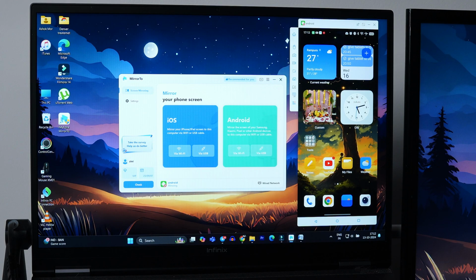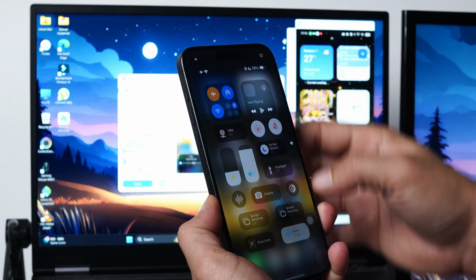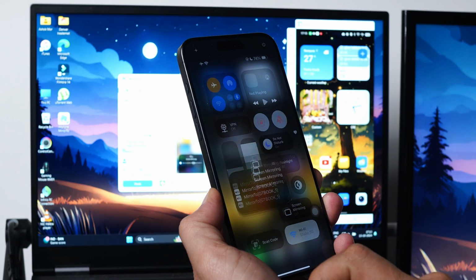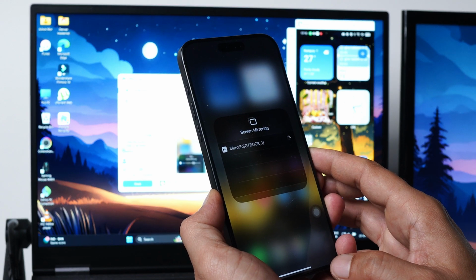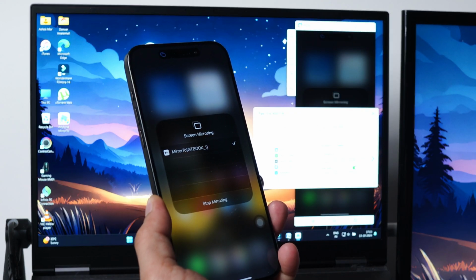Installation is very easy. Just download the file and install it on your PC. Later on, it will give you two options, either to connect with USB or wirelessly. According to your requirement, you can connect your device. And also mirroring is very easy on iPhones. You don't need to install any app. Just open the MirrorTo application, select iOS, then on your iOS, open the control center and select screen mirroring. Later on, you will see your PC, tap on it and you are good to go. In no time, your iPhone screen will be mirrored on the PC.